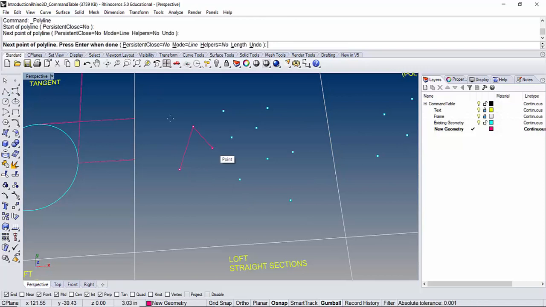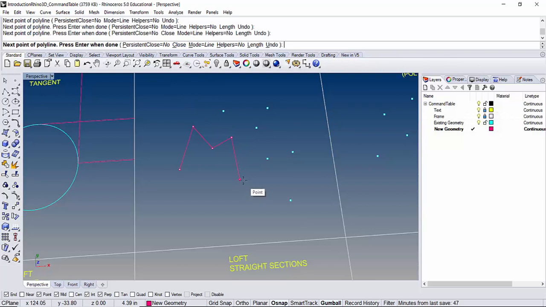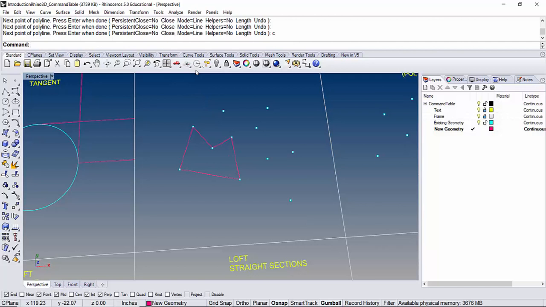You just click, click, click, and you see this close option. After you have a few points, you can type C because C is highlighted, or you can click on that and you can close the polyline.